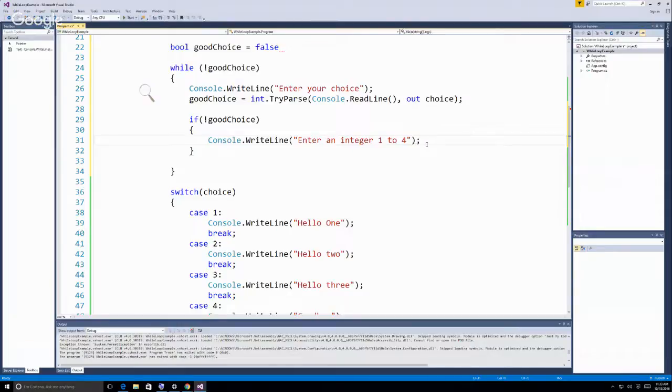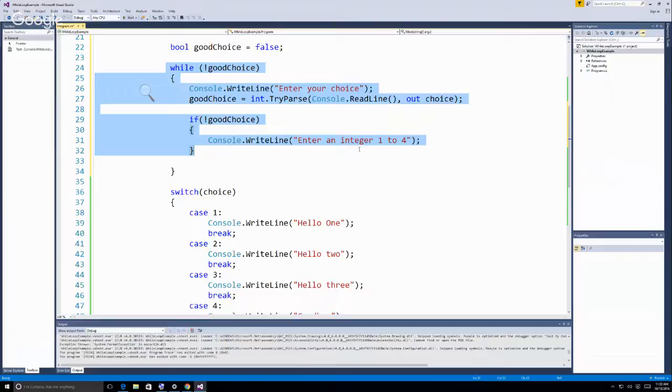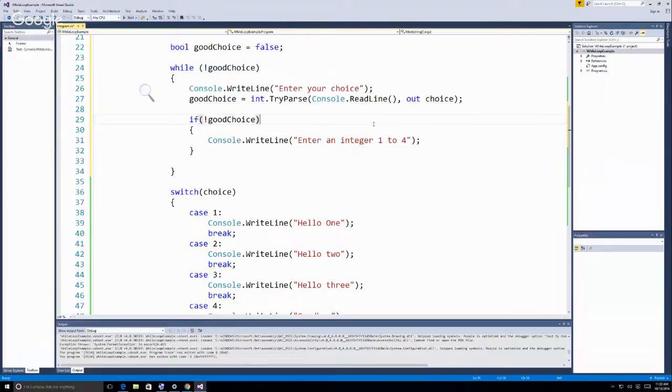And it'll keep doing this loop until they enter a value that is, it doesn't have to be 1 to 4, actually, it's only going to test for an integer. But you could do it for 1 to 4 too. And I made it equal to false up here so that it will loop at least once.